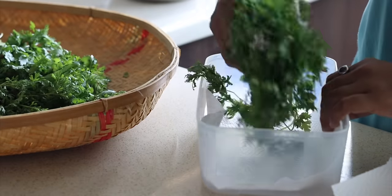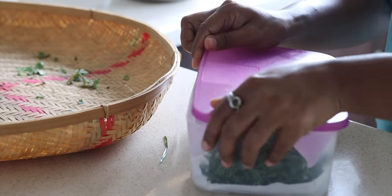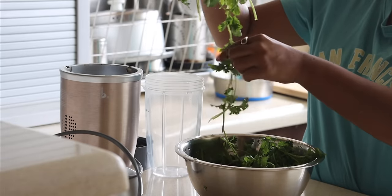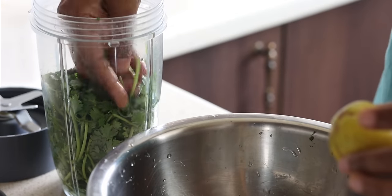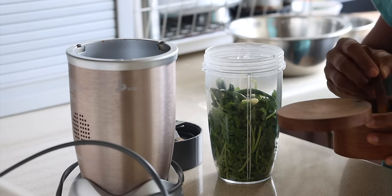This is how I store coriander leaves and it stays good for more than 10 days. I had some old coriander leaves that was going bad, so I decided to make green chutney with it and store it in the fridge. For that, I have added coriander leaves, green chilies, garlic, salt and lemon juice.